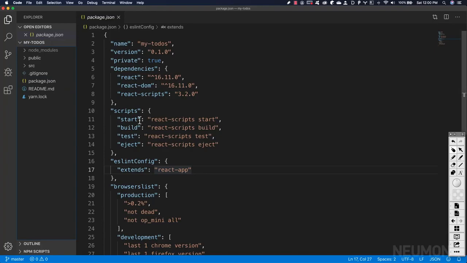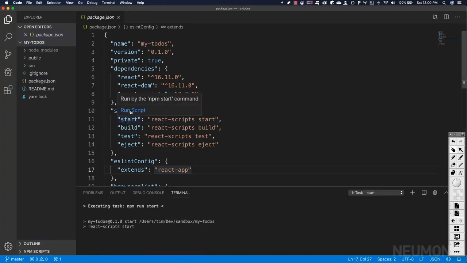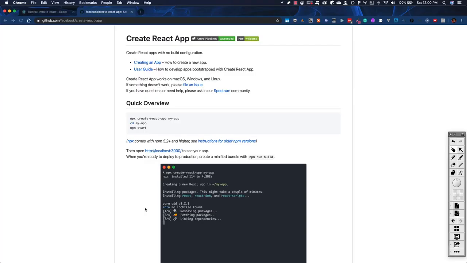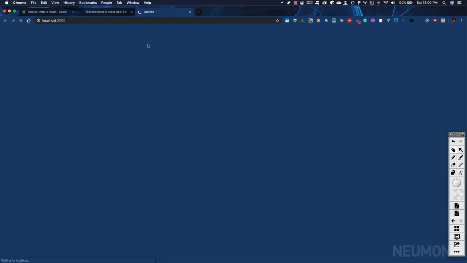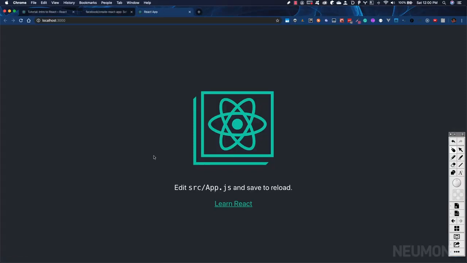Let's go ahead and do npm start. So let's run that script right here. You can also do it by just opening the terminal and typing npm start, but I just hovered over that and then clicked run when that pop-up came up. It's an easy way to do it too. Here we go. We are running our React app on localhost port 3000.